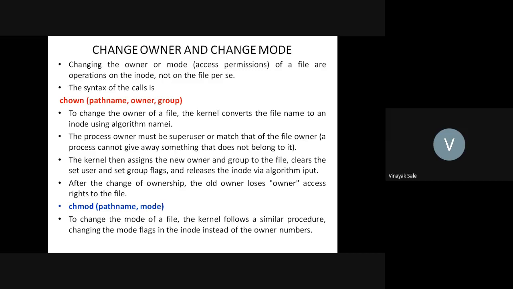The next system call is change mode, that is chmod. The syntax of this is chmod with arguments path name and mode.